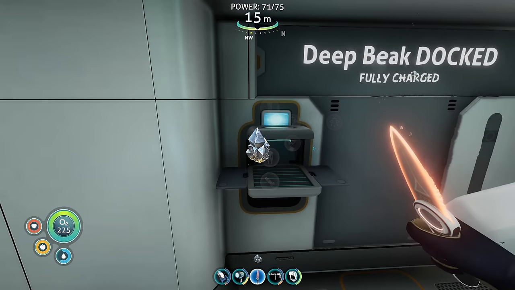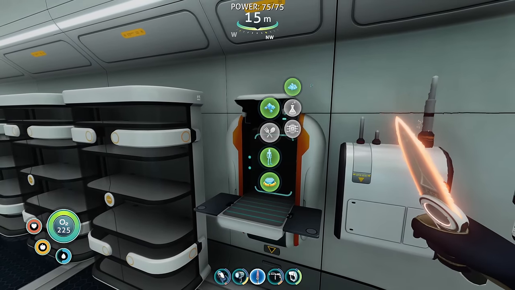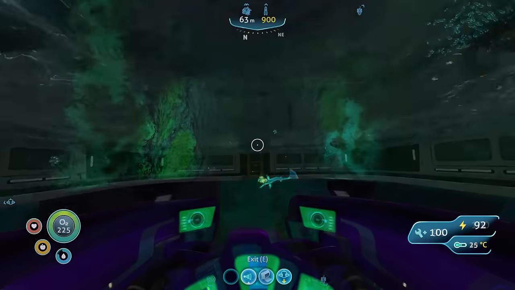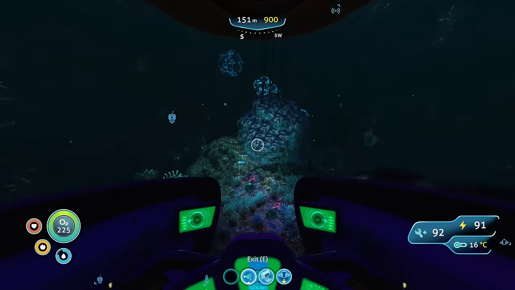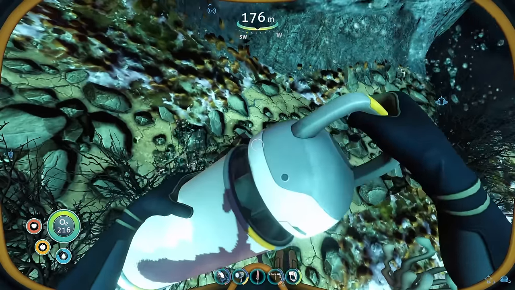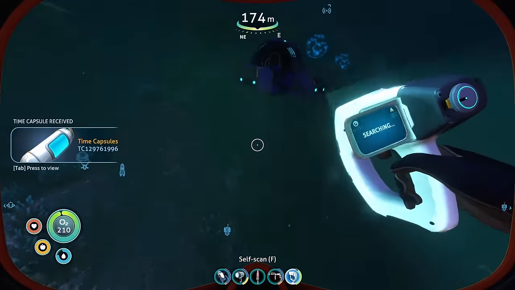I got the sonar module made, which is very crucial to where I'm going, and then saw I need some deep shrooms for the defense module, and by the name, yes, there are shrooms that are very deep. So I think I need to go down the trench, get them, and then make this piece. I kind of remember where it is, but I stopped since I spotted something, a capsule, which I opened, which gave me a ton of water bottles for some reason. Oh well, they might come in handy.